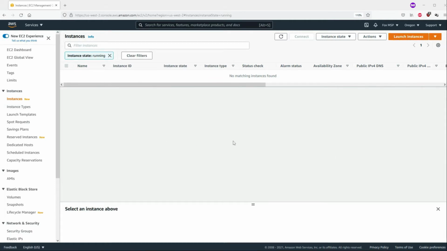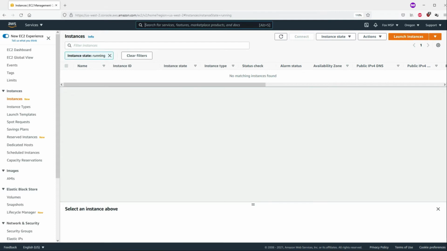I'm already logged in my Amazon dashboard, and to go over that again, you don't really need to do it in Amazon. If you have a Windows 10 machine or a Windows server, you could run it on that. You could skip ahead past this part. I'm going to jump through the AWS part really quickly. I have some other videos that go into more detail, so you can check those out. I'll put it in the description. So I'm already logged in my AWS account.